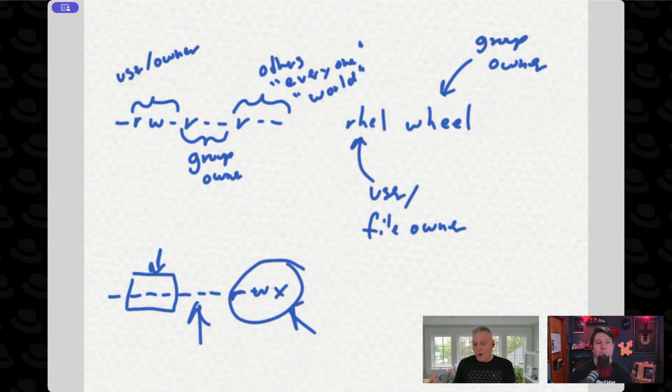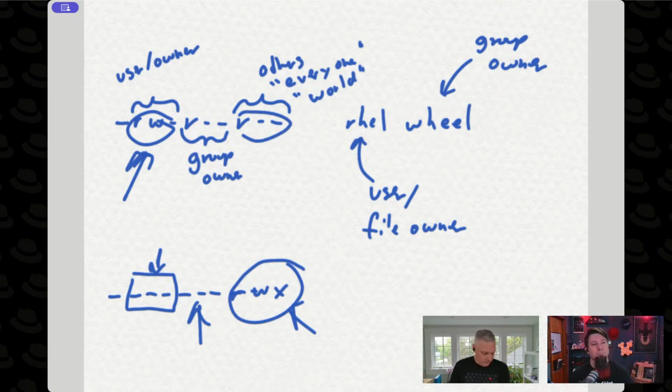If they're only partially on, like right here, read and write, but not execute. And like right here, that's read, but not write and not execute. And you can see that when they're all turned off, like right there, that's all dashes. Nothing.